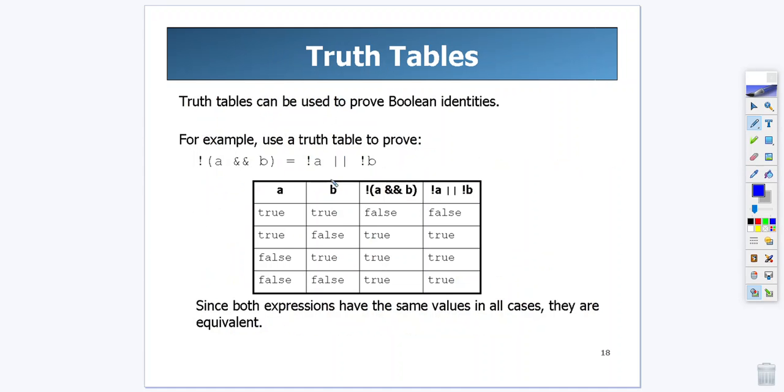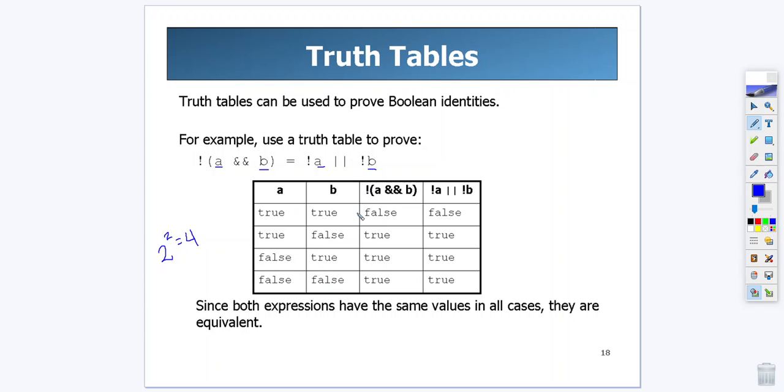We can prove Boolean identities, Boolean rules, by using a truth table. Remember, in a truth table, you want to set out all the possible combinations. When you have two expressions, there are going to be 4 possible combinations of initial truth, true and false. So either both start out as true, both start out as false, or one starts out as true and the other starts out as false.